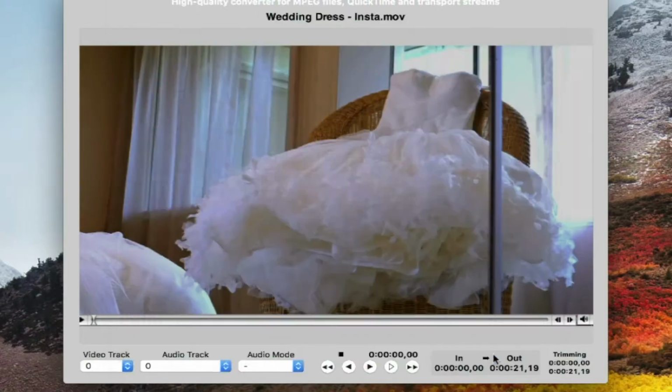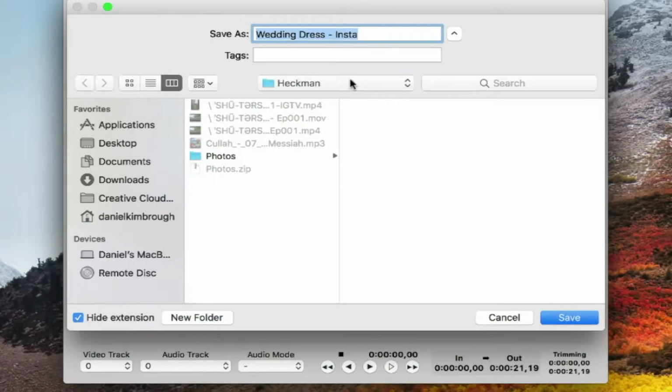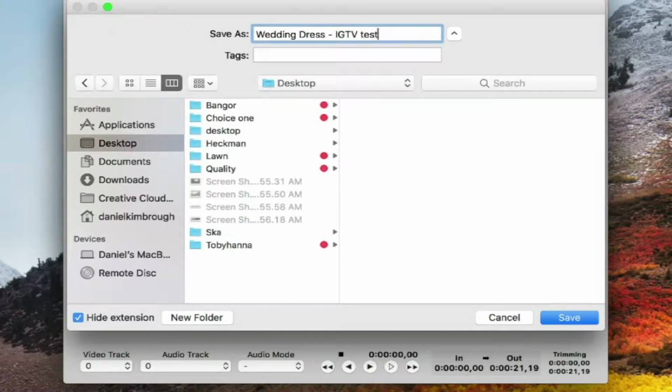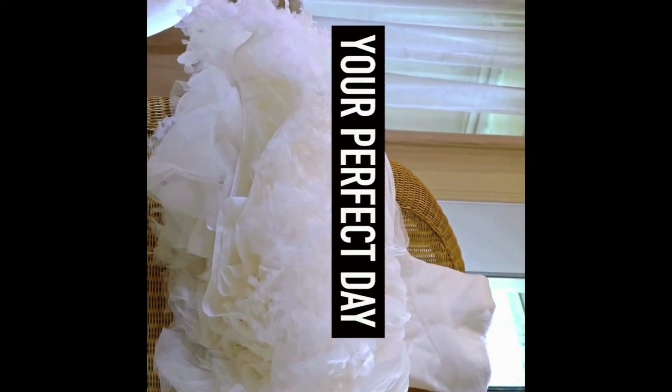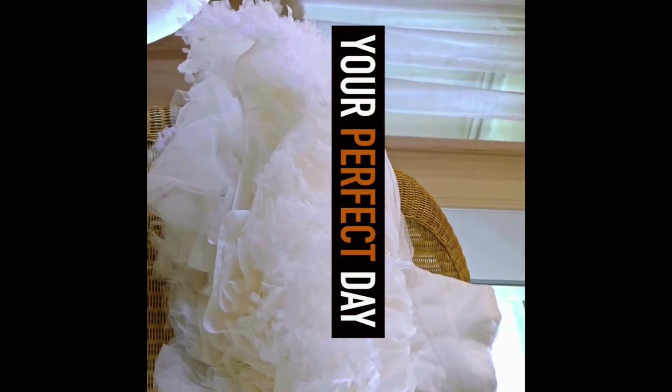Now, if we stopped right here, and I'll go through and show you real quick, and said that this was going to be all it was, call this IGTV test, you're going to see that there's an issue: if you export it, you look over here, you flip the video, but you're only getting the center portion. All right?